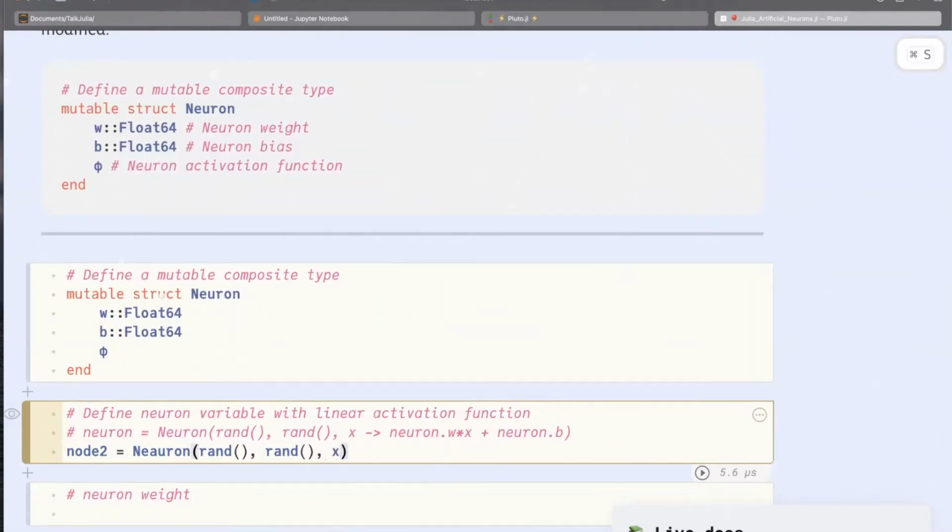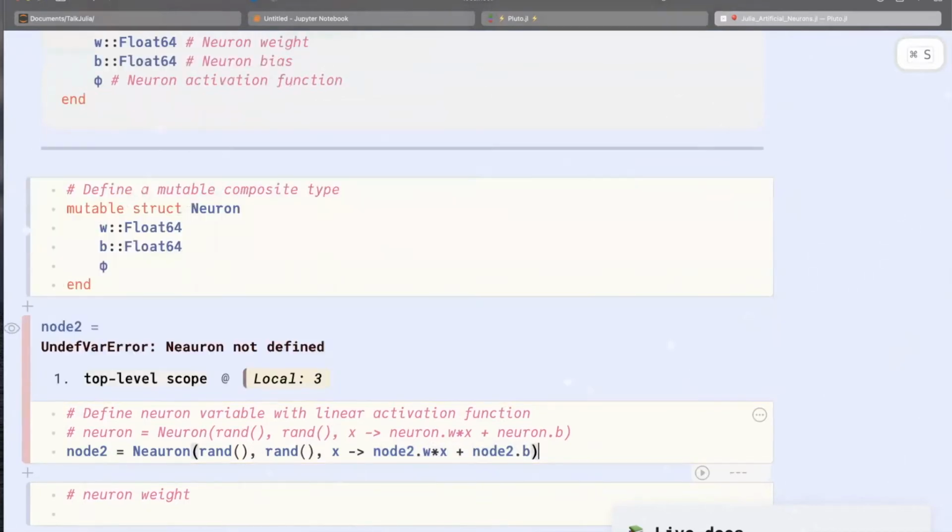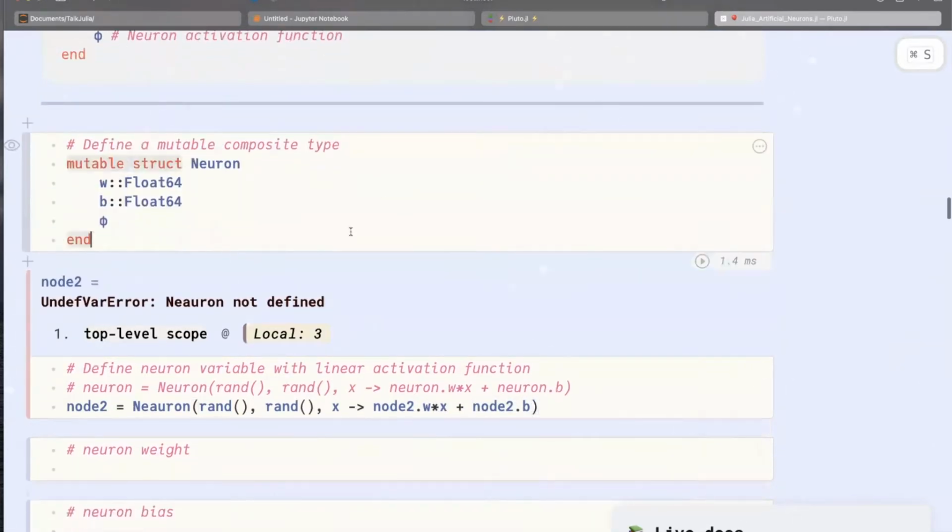And x will be mapped to node2.w times x plus node2.b. So that's the linear activation function. Weight times x plus bias. Press Shift Enter. Oh, got a misspelling here, Neuron.